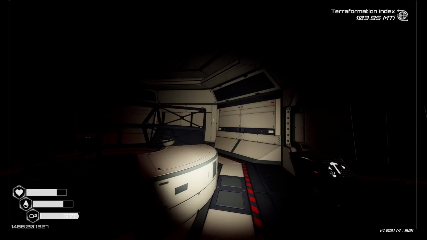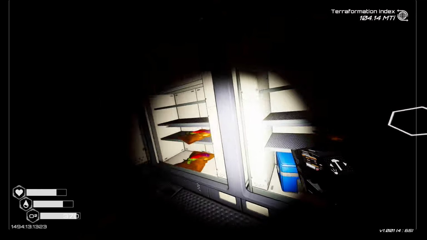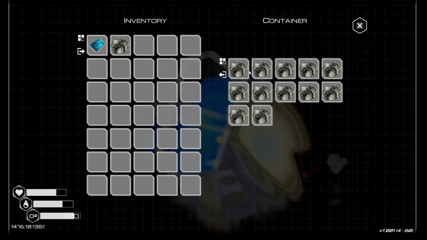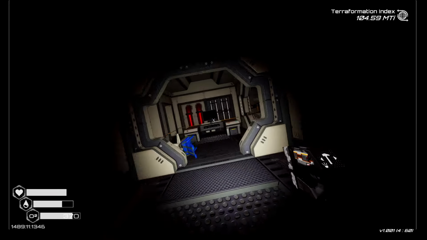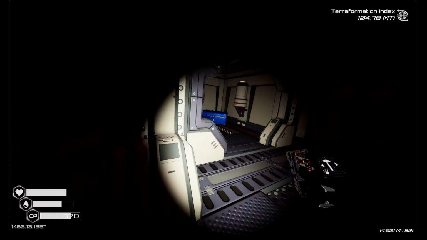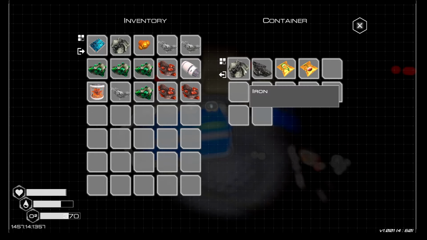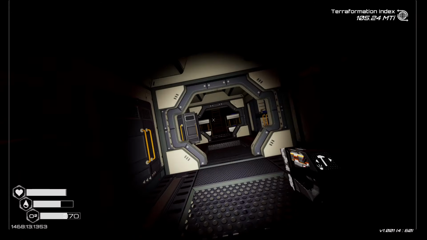Yeah, left first. Nothing to delete here, just a room to go down into. Take the chip, gonna ignore the seeds. It's a big box of iron in here. And bioplastic. Good enough. There's something else down here, this way. Maybe some bean seeds and stuff. Rocket engine, I'll take. Golden seed, I will take. Oops, nope, don't want that. I don't really need the iron either. Okay, so that's downstairs done.